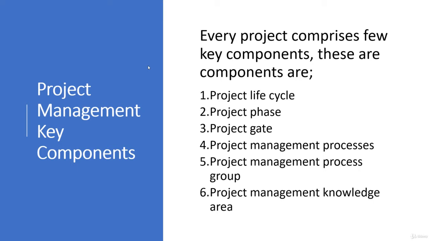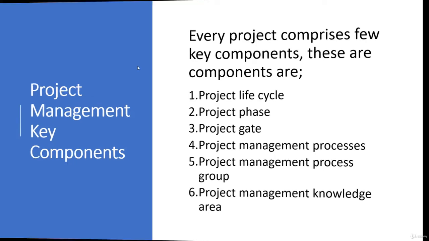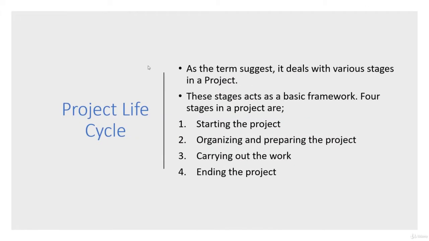Every project can be divided into certain life cycles. Each life cycle will have its own set of activities. It's like a workflow where activities happen in a sequence. You cannot change that sequence. Let's take an example of a software development project. We have a company which is struggling with one of its software. They need to change it.